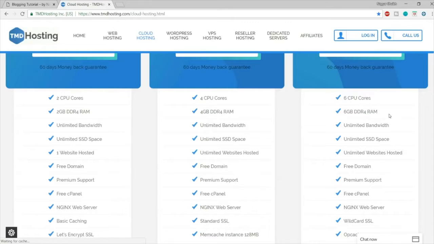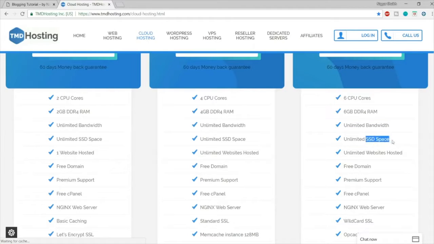Now we all know about this. If you're using a computer, which I guess you are, a laptop or anything, you know these things. The more cores, the more RAM, the better the performance. I have explained earlier that website hosting is nothing but a computer wherein all your website data is saved. The computer where our data is saved is a really fast computer. It uses a 6 core CPU and 6 GB of DDR4 RAM. So that's really fast. We also get unlimited bandwidth and unlimited SSD space.